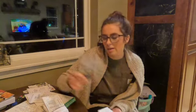Pie pumpkin, obviously for pumpkin pie. I think I may puree it and freeze it, or I'll just cut it and can it. You cannot can pureed pumpkin. You have to can it in chunks. I guess it's not safe. I don't know, there's a lot of debate. People will do it, but I would like to go by what Ball says, just to be on the safe side.